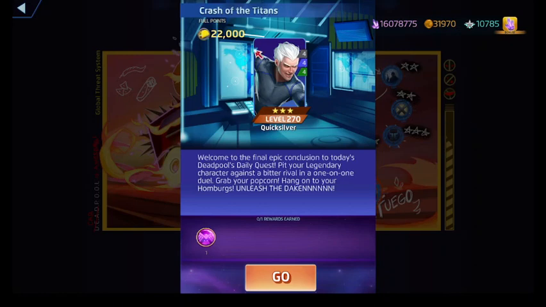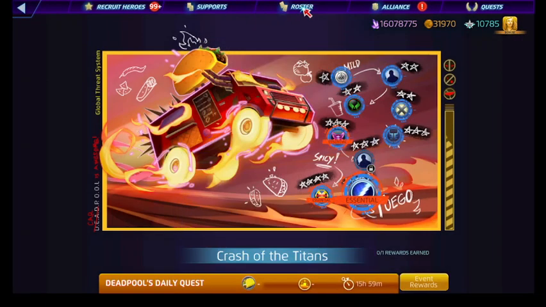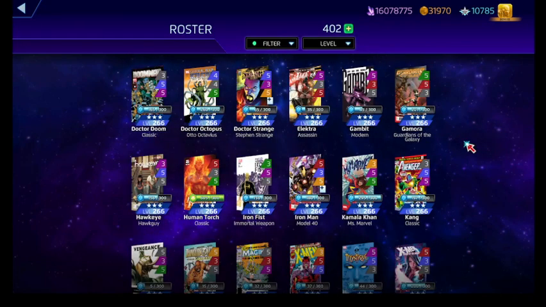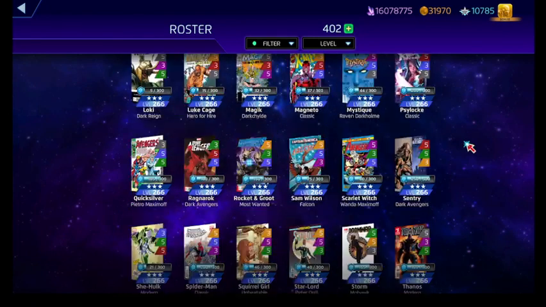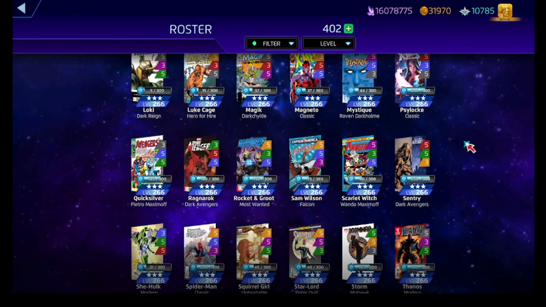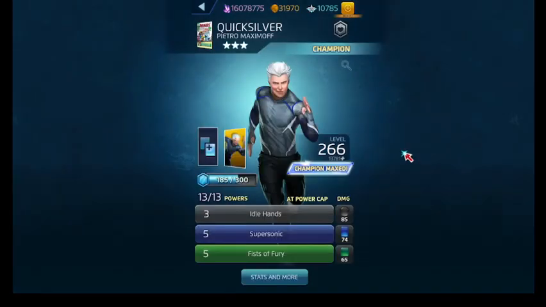So, Quicksilver versus Invisible Woman. Let's get into it. For Quicksilver, in order for me to explain all of his powers, we have to start at his blue ability and then work our way to his other abilities. So I gotta go to my Quicksilver real quick. Ha ha ha, pun intended. In order to talk about his other abilities, because I know they have variable cost.